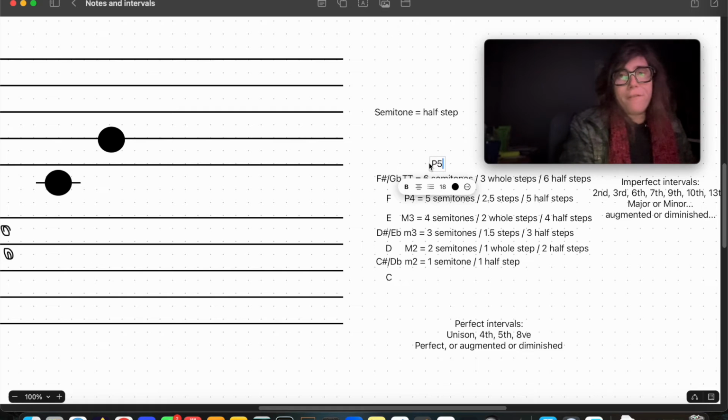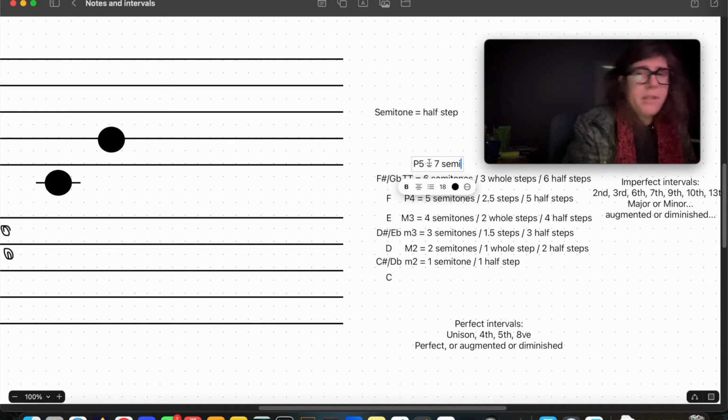So P5 is the notation for a perfect fifth. And that is going to be 7 semitones. Or 3.5 whole steps. Or 7 half steps.